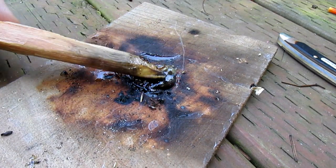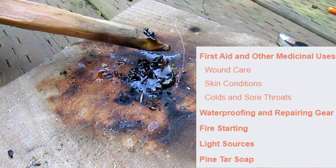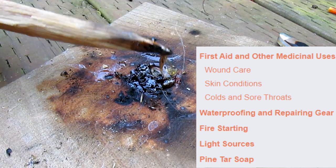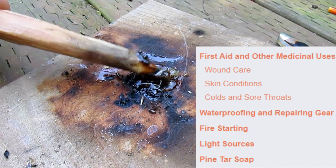This pine sap is also good when you get it nice and soft like that. You can waterproof your boots, stitching on tents, any number of things.